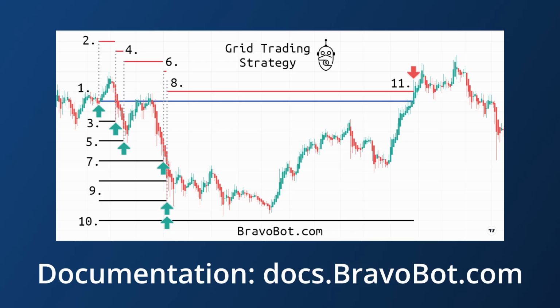This strategy will utilize the grid trading strategy. This is our most powerful and most versatile exit strategy that we have at BravoBot. The grid splits your balance into pieces that the bot will use each time to buy the dip, leading to the average cost per coin to decrease, allowing you to exit the trade faster when compared to regular take profit.